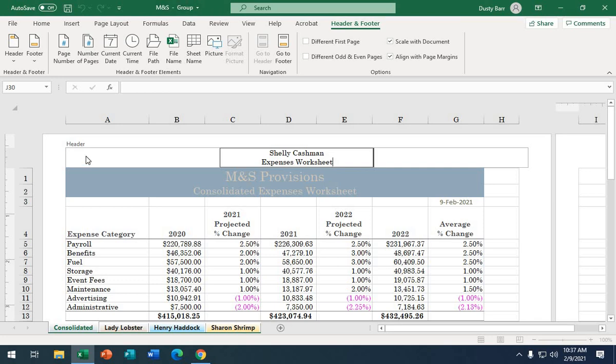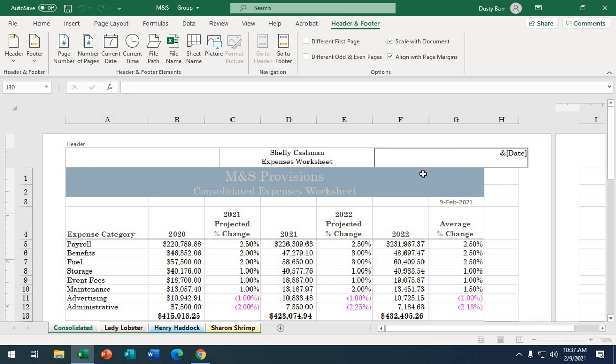I guess that was supposed to just leave it there. It's going to be different, but that's fine. And then over here it says to choose this one right here. So the right side, choose current date, and it should say and date on there. So Shelly Cashman expenses worksheet and date.